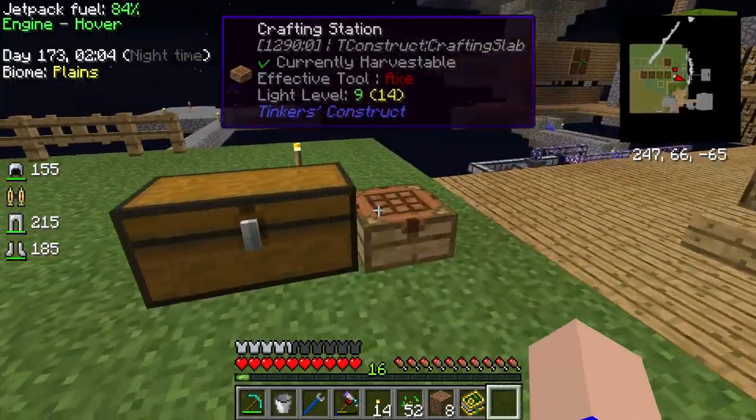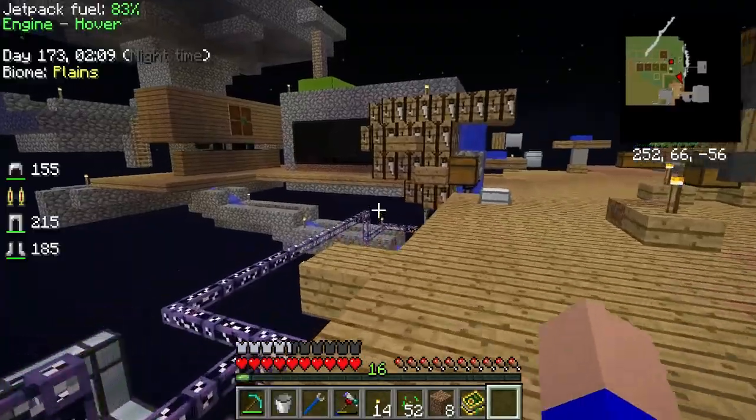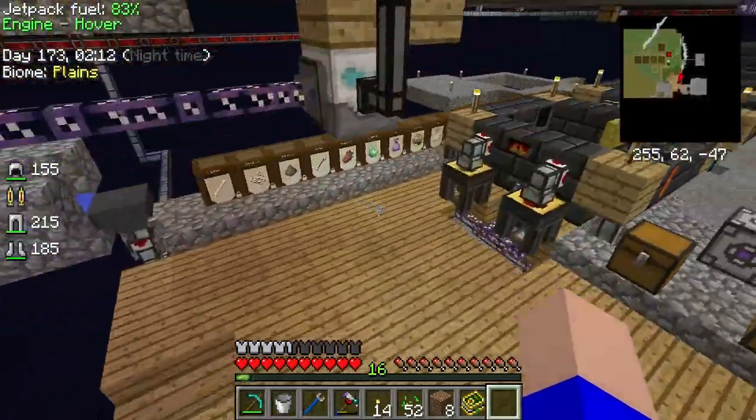Nice. And then we can knock together another mana spreader with another bar of gold, which we don't have, obviously. Because that would be too sensible.